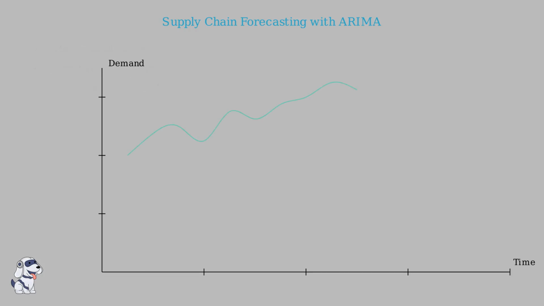In supply chain management, ARIMA models capture demand variability over time, forecast reorder points, and optimize inventory levels. First, we review the key objectives. ARIMA models need the time series to be stationary. Achieving stationarity by differencing can remove long-term trends.